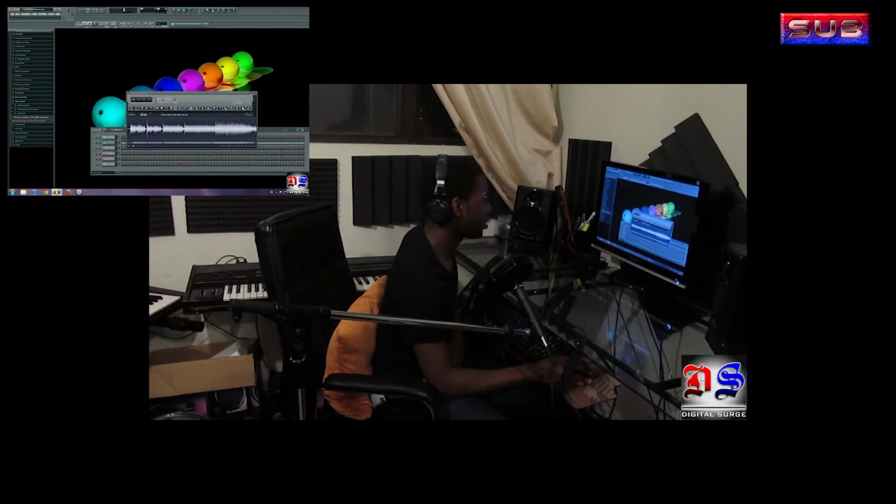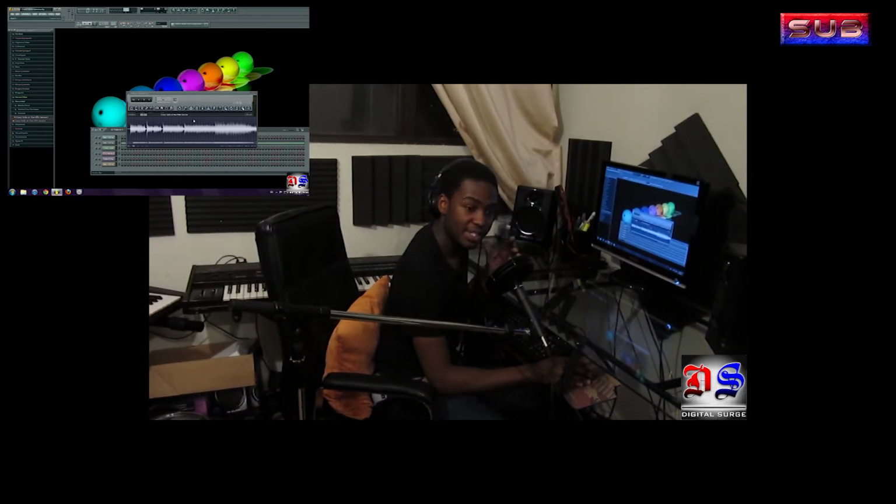Okay, so now what we're going to do is chop the section that we want, and then add a marker to it. And what the markers do is you can set notes to markers, so when you hit a key, it goes from that specific marker. I didn't really need multiple. I only used one, but I can show you how to put more than one marker.